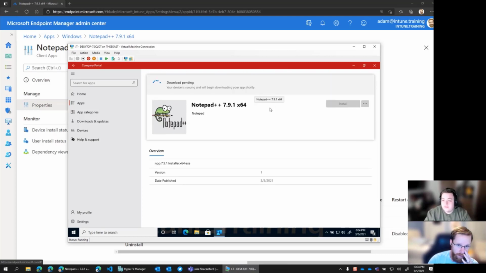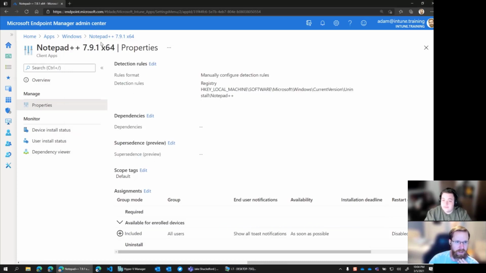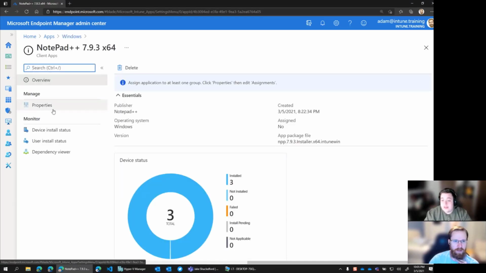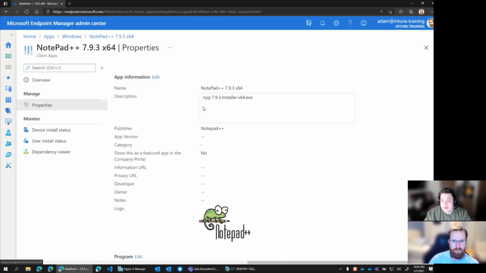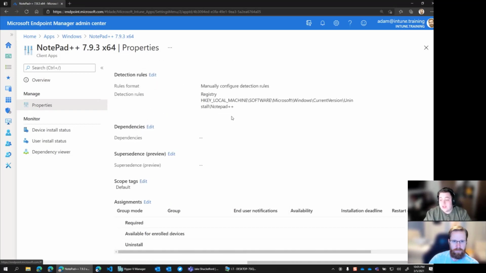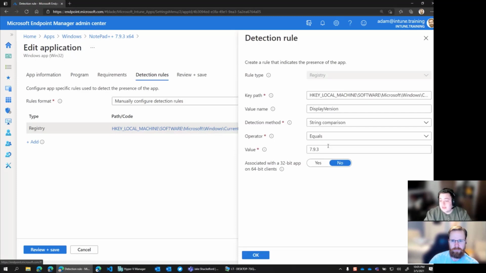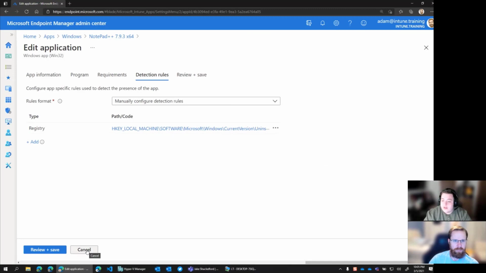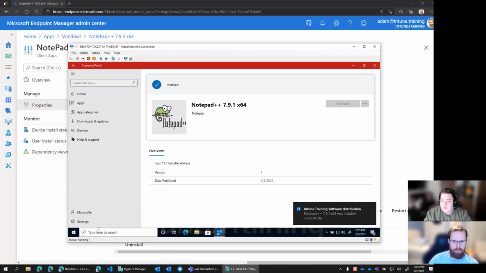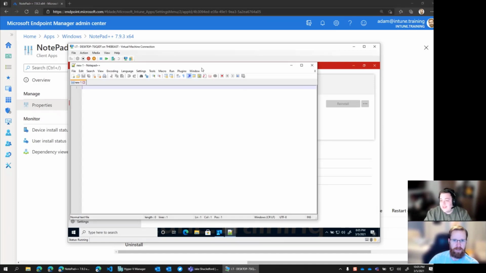Very cool. Okay, so while that's installing, let's jump back over here and take a peek at the other one, 793. They are currently identical, except for the fact that there should be no deployment on 793 currently. And obviously, the detection method is set for 793 as opposed to 791. Okay. So if we go back to your box, we should see that 791 is installed. Let's just verify that. Yep, awesome. If you want to launch it, make sure it's the right version this time around. I'm glad we proved it out.